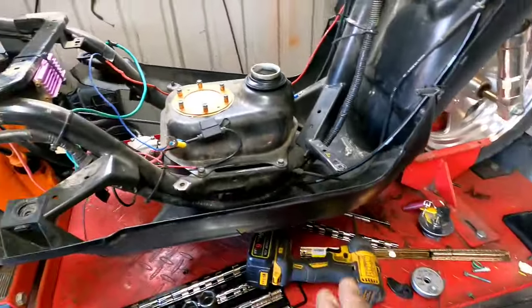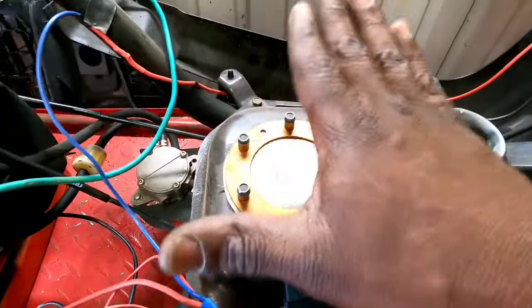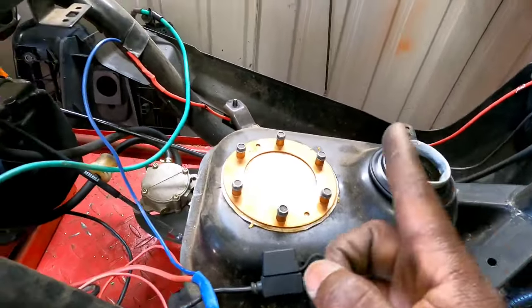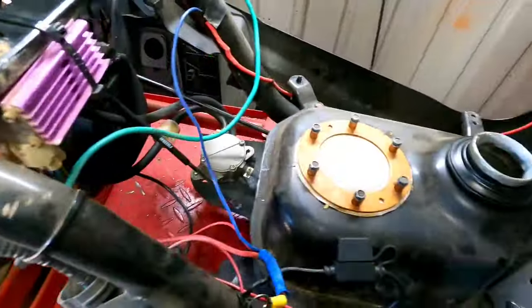Okay, gang, now check this out. This bike, the 50F, like I said, was fuel injected. You can see where the fuel injection used to sit. I did drill a hole in the bottom of this tank and ran that fuel nipple out so we can run to our fuel pump over there and run this thing as carbureted.